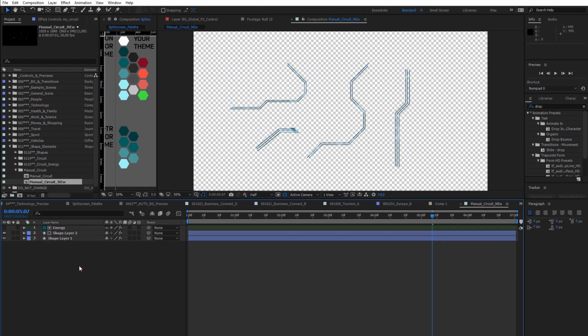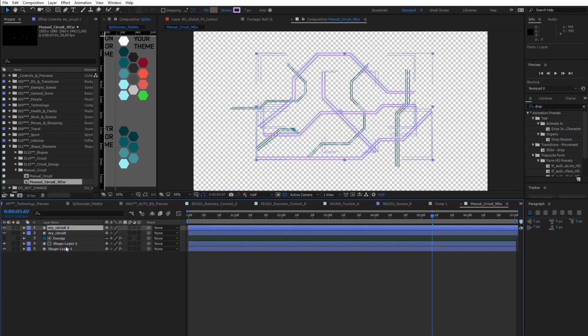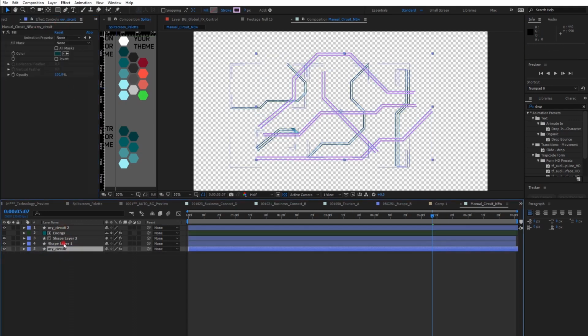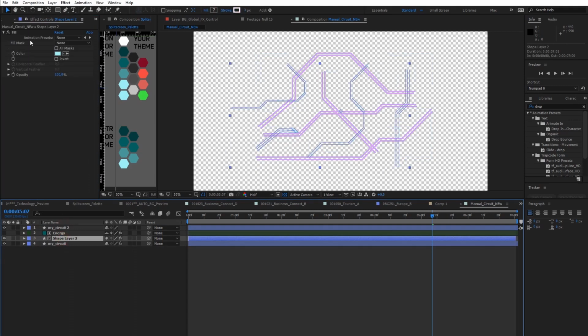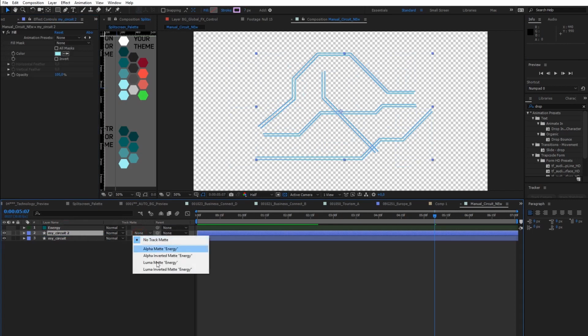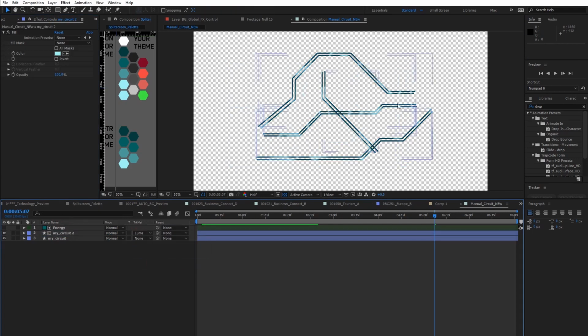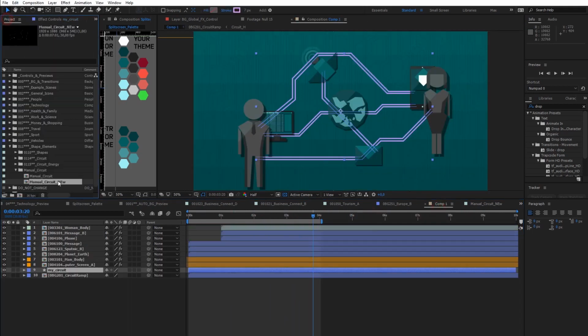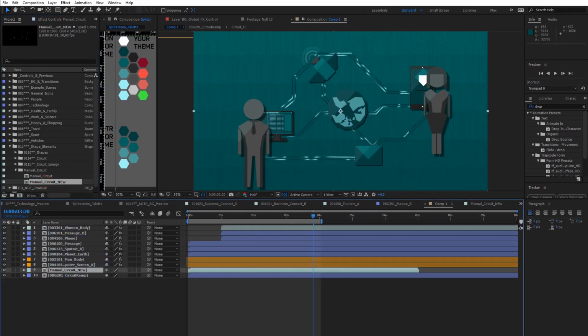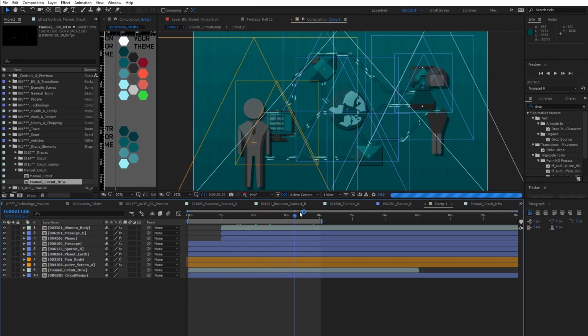This is the same layer, so I paste my circuit, duplicate it, and then I want to copy effects from the bottom one and delete, and then I want to duplicate the effect from the top one on my layer and delete, and I push F4 to switch to track matte if you don't have it, and set the track matte to Luma matte. And now we see we have the energy flow through our circuits. And all I have left to do is switch this shape layer, I delete it and drop my circuit. It automatically applies and we have nice circuits and we have nice animation.